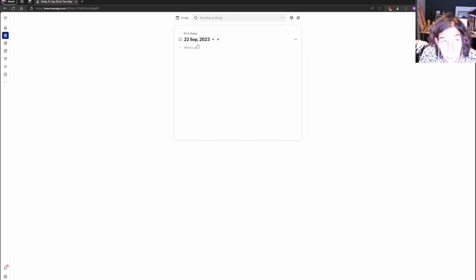I do bullet points inside of Tooz. So that's great to have templates inside of the app. It also has community templates, so you can use templates other people have created. I have a plan to make a second brain template. I just haven't gotten to it yet because work.